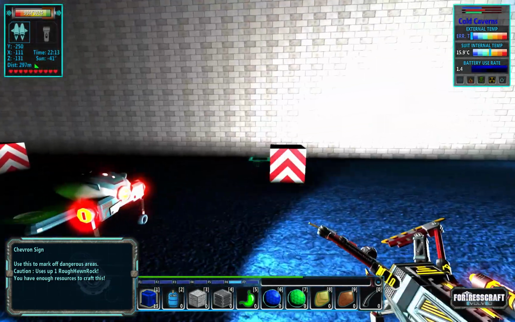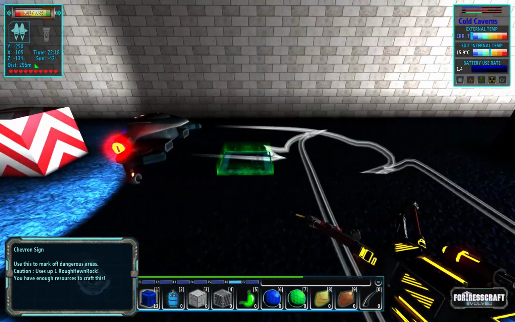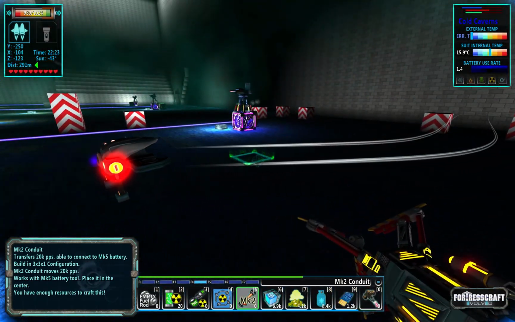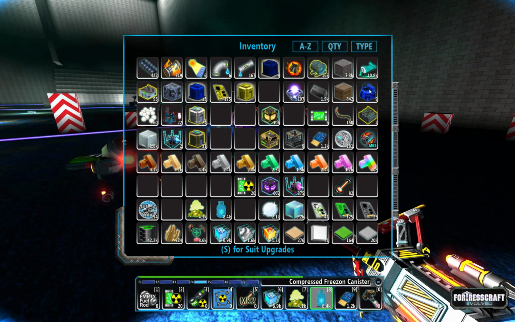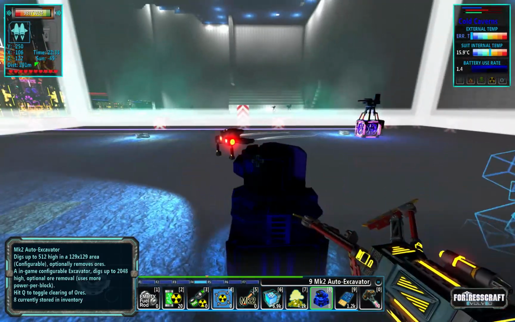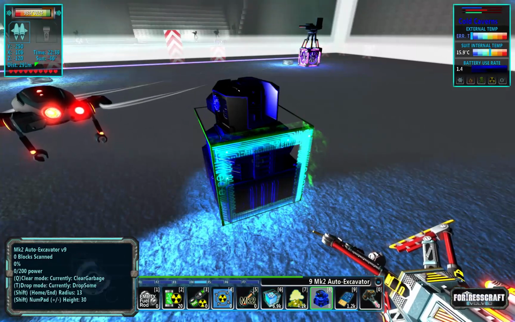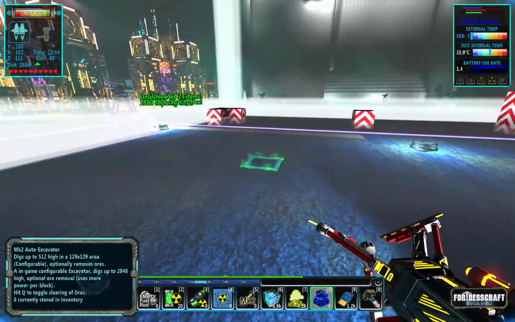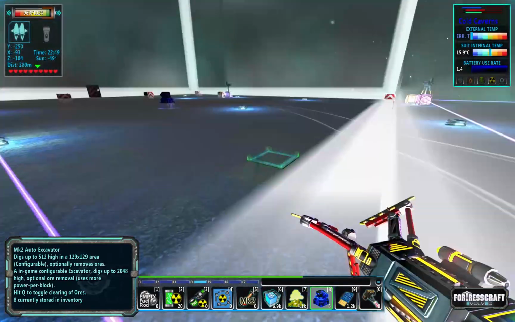Counting again: 10, 11, 12, 13, 14, 15, 16, 17. That's the 17th block there. So now we can get my excavator. Let's throw it in here. I want it right on there, and it is right there. So we need to up this to a radius of 16. That should be the exact square that I've labeled out. Ooh, we are off by 1 somewhere.